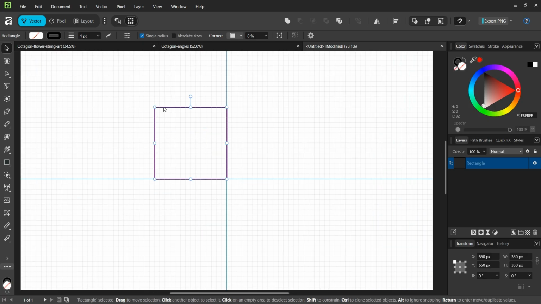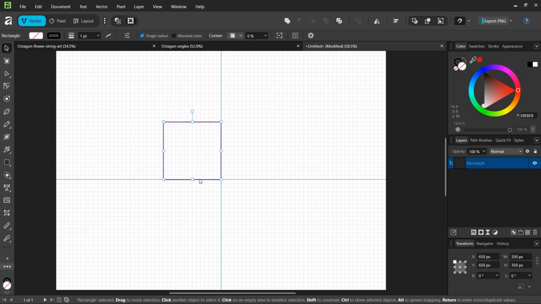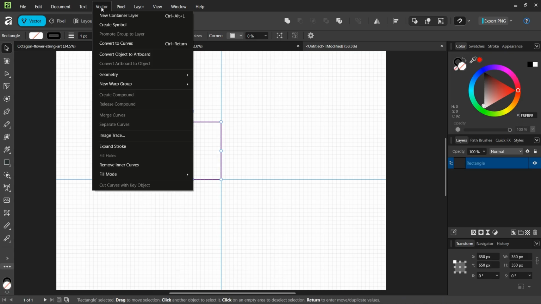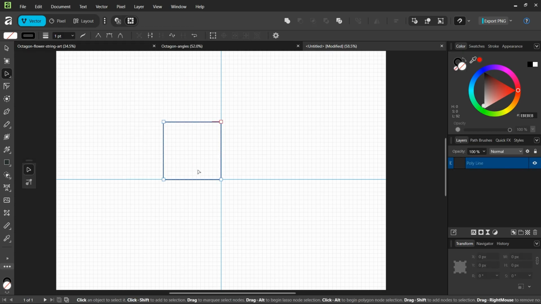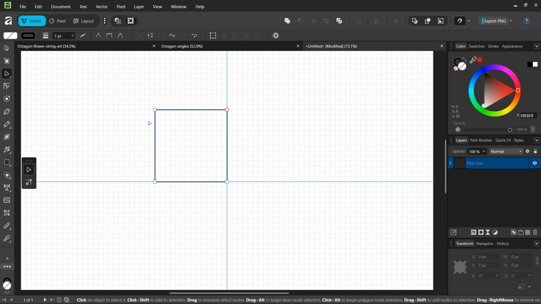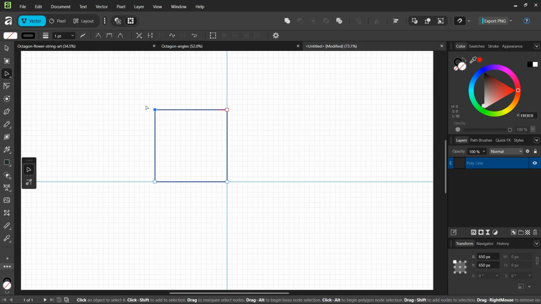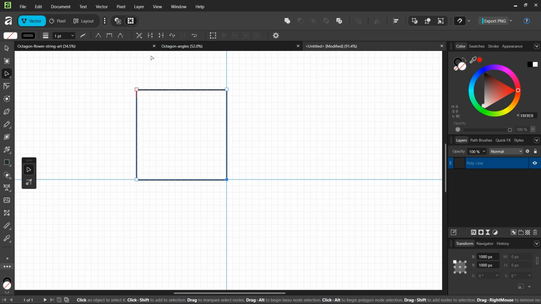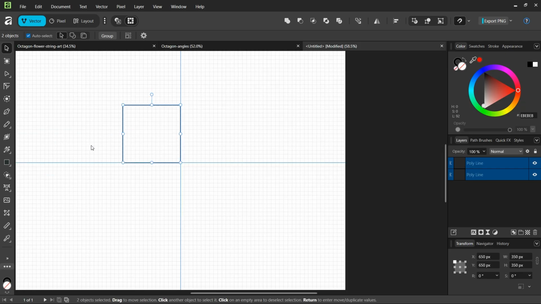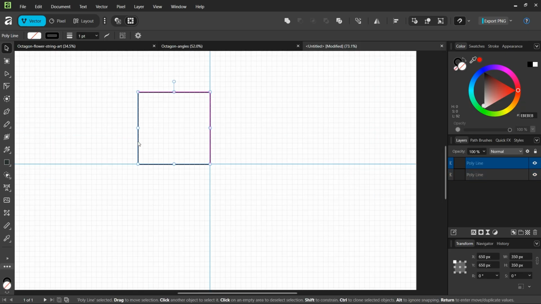And then we're going to keep only its top and right extremity, and we are going to get rid of all the rest. So in order to do that, we go first to Vector, Convert to Curves. We need to do this Convert to Curves operation in order to do operations on it with the Node tool. So we take the Node tool, we select the top left node, and we go here to Break Curve. And then we select the bottom right node and we break it too. And then we select the move tool. We select the bottom left part and we delete it.